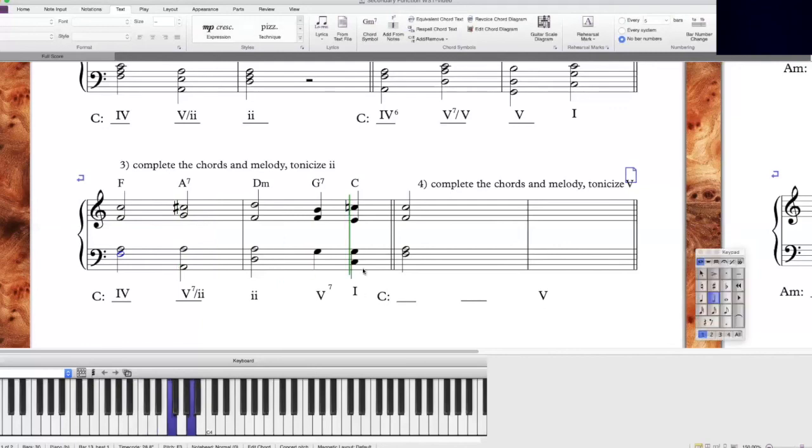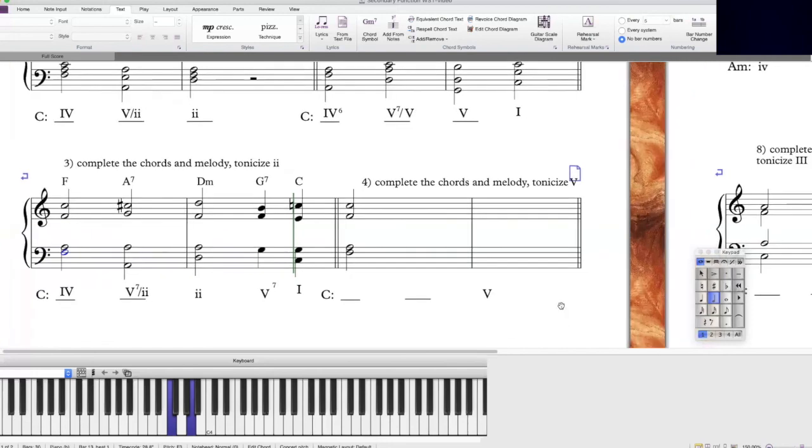And I've just included a little quick 5-7 to 1 here at the end to, again, prove to you and prove to your ear that we haven't changed keys to D minor. We're still very much in C. We just briefly tonicize. In other words, we briefly lean on the 2 chord, on D minor. And we do that, again, by creating a chord that functions like a dominant to the D minor chord.